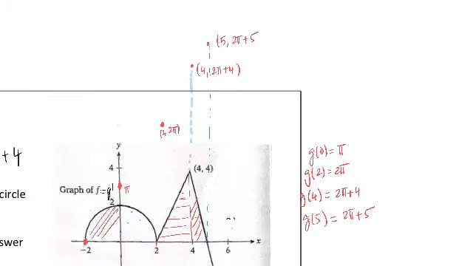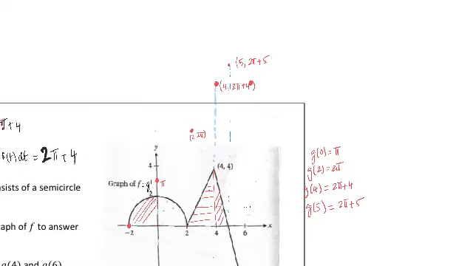Okay, and then at 6, I've come back down by exactly however much I went up between 4 and 5, right? So I'm back down. By the time I'm at 6, I'm here, exactly to the same level as that one. So those are my G points, and now I have to think about the shape.